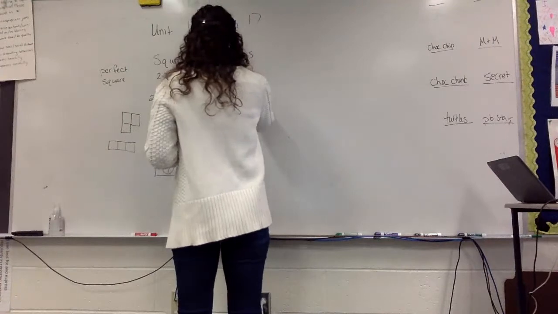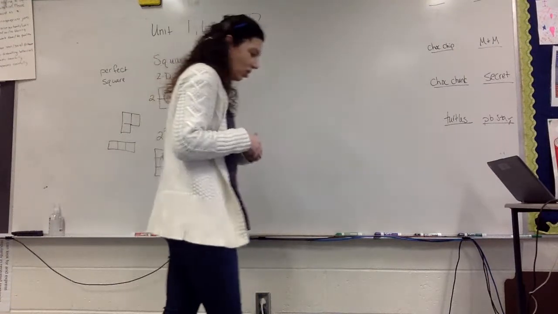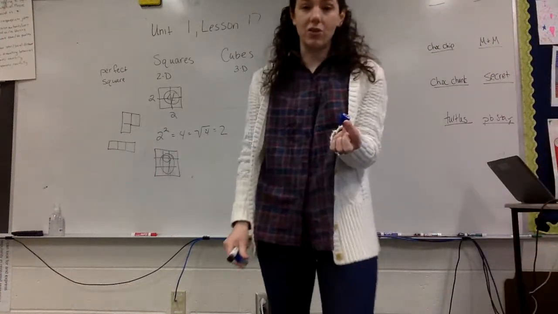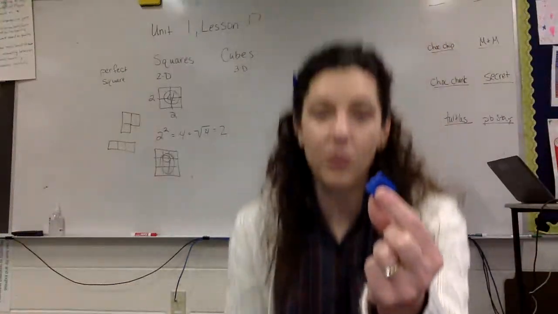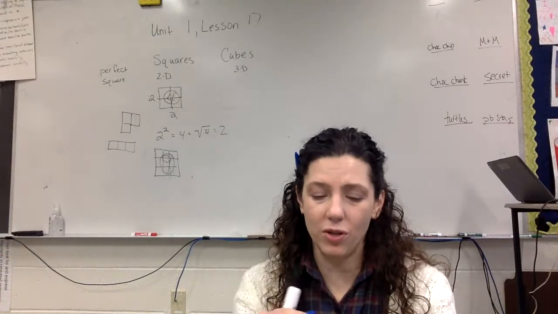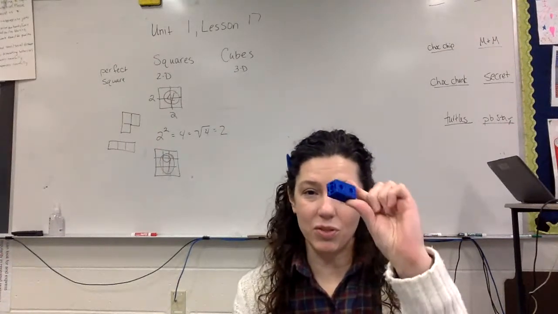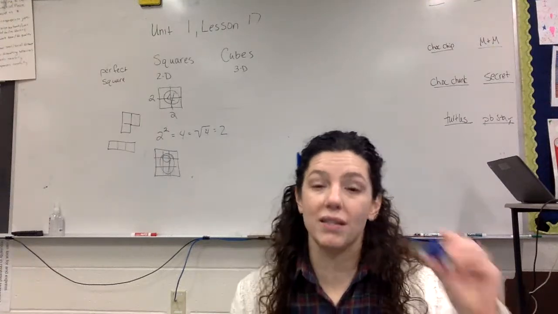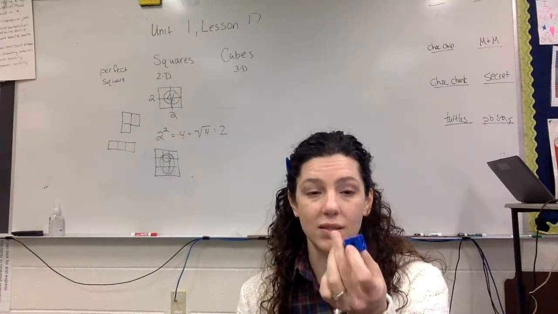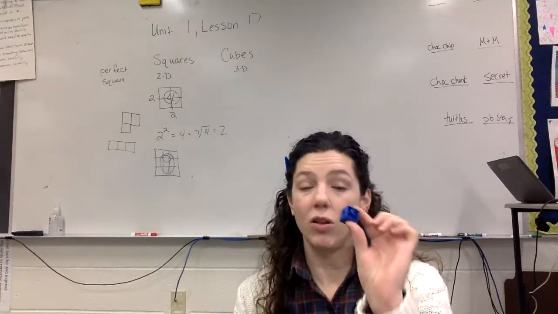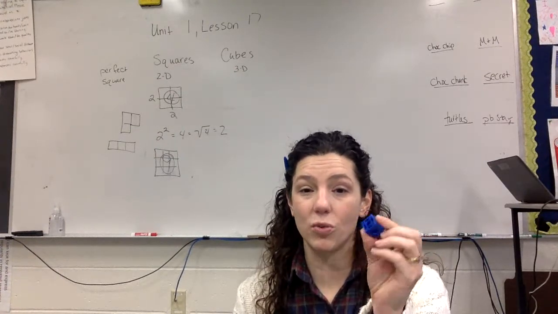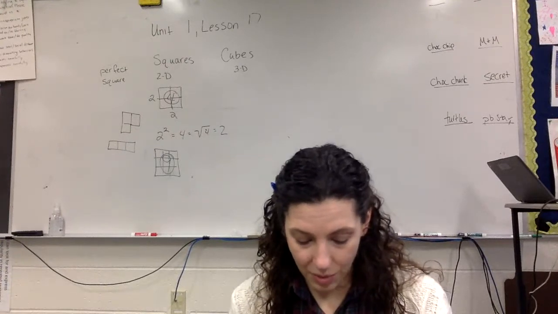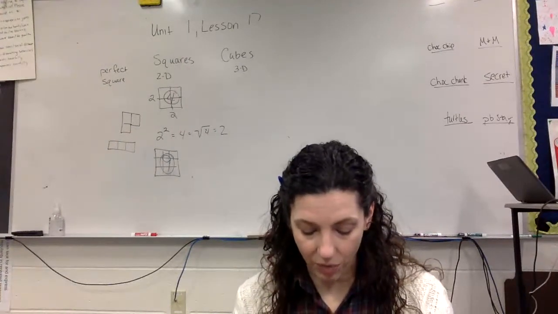Cubes are 3-dimensional. So I'm going to switch to my cubes now. Obviously, if I have 1 cube, that is a perfect cube, right? But if I have 2 cubes, I can't put them together in a way that makes a cube. Remember that the definition of a cube is that all of the faces on this 3-dimensional shape are squares and all of the squares are identical. Okay, so what's the next number that I can arrange into a perfect cube?